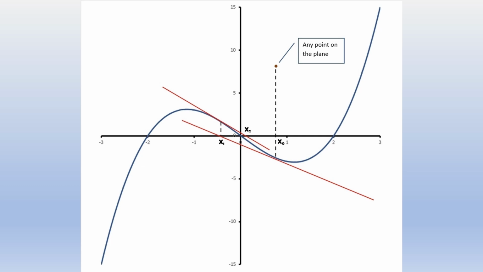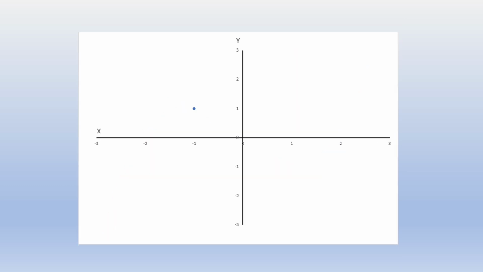Continuing with this example, suppose that we chose the initial point anywhere on the two-dimensional plane. Using the x value of this point as our initial x0, we see that the process continues as before. Any starting point on the dotted line will produce the same root. All of this suggests that we could choose every point in this area as our initial point and find out which root it converges to.